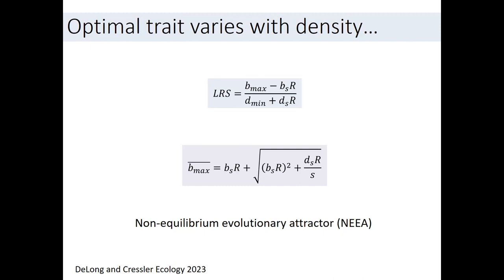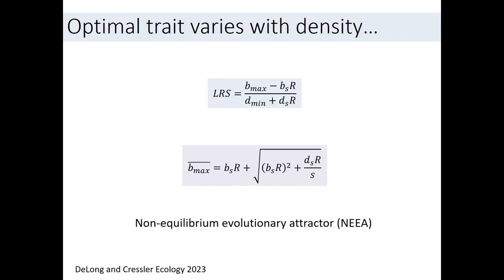I'm going to spare you the derivative, but if you go through the same process I went through with the classic approach, you end up with a different optimum for being max. It looks really ugly, but if you put in carrying capacity, it simplifies down to exactly what the quantitative genetics ESS would tell you. But if you're not at your ecological equilibrium, which is one of the things I'm after, your best trait depends on how big your population size is. That's already a step away from ESS thinking. Wait a minute, if my population is not at equilibrium, my trait should not go to an ESS. Where is it going to go?